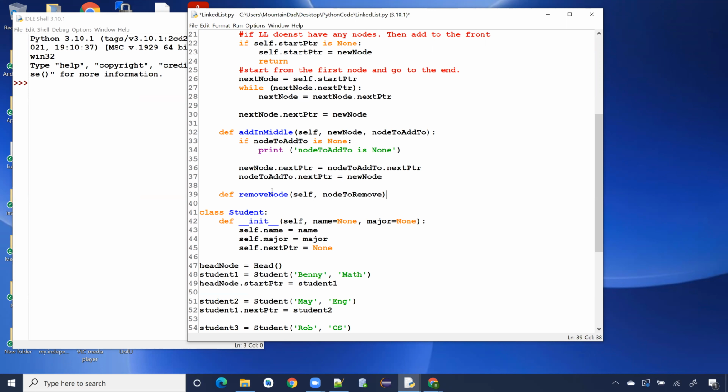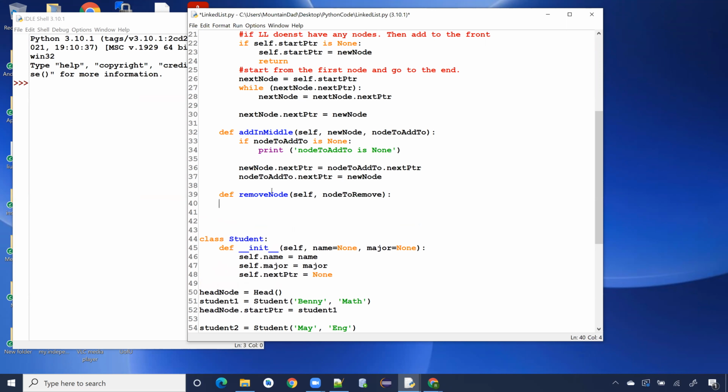First things first, you simply want to have a pointer. I'm going to call this current, the current node that I'm pointing to. So I'm going to say current equals self dot start PTR.